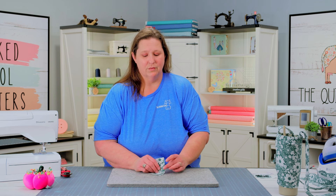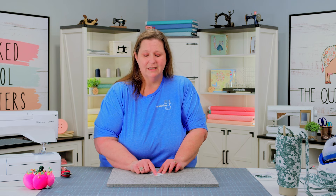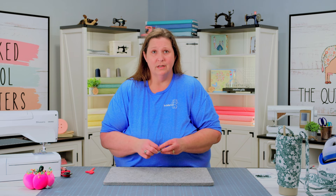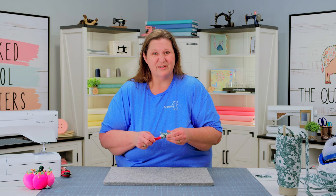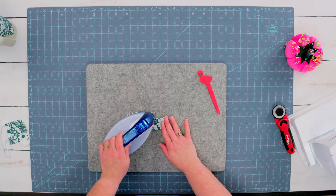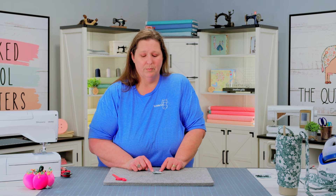Once you have the loop side of your Velcro attached, fold your fabric in half so right sides are together, hiding that loop fabric right inside. Step to your machine and sew a quarter inch seam down both of these long strips, leaving the short ends open. Once your tab side is sewn, turn it right side out so that your Velcro is back on the outside. You can use anything to poke out your corners — I'm going to use this little flamingo stiletto. Place the Velcro side down on your pressing mat and press it flat so we don't risk melting the Velcro under the iron. Now that the seams are pressed smooth, sew along all three of the finished edges, leaving the end open.